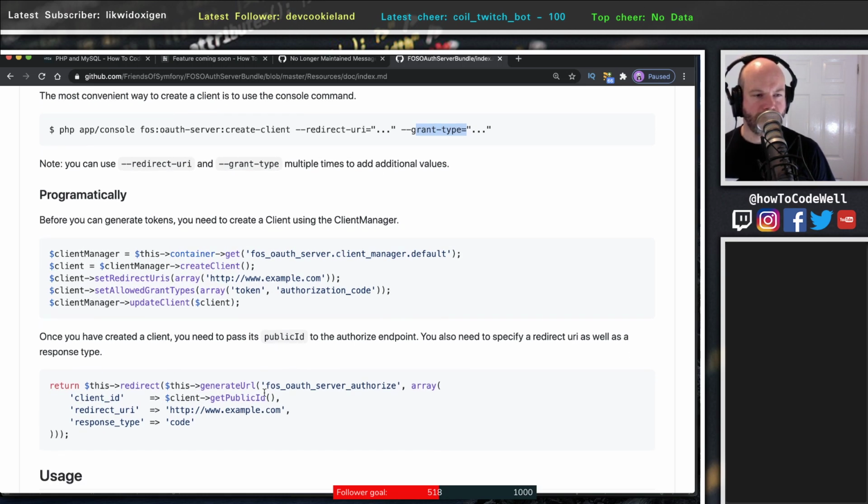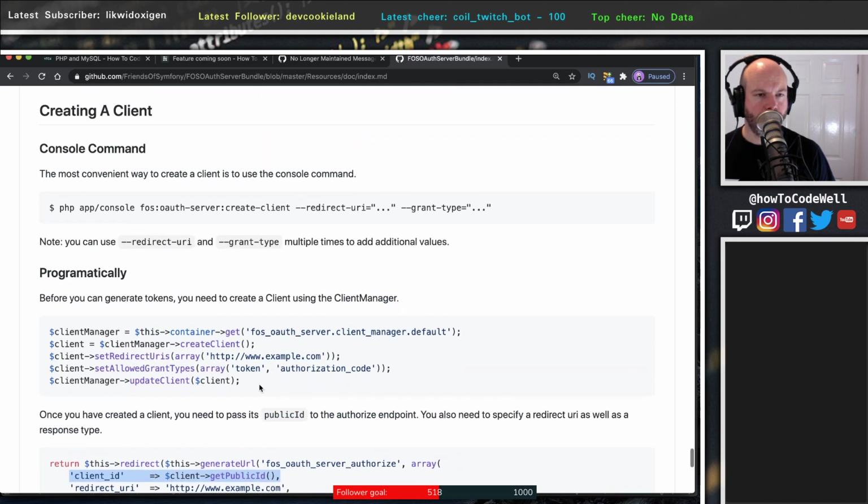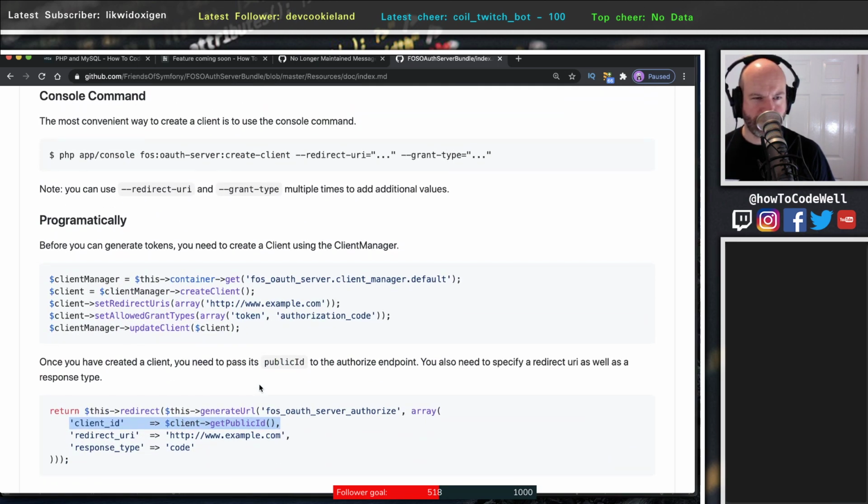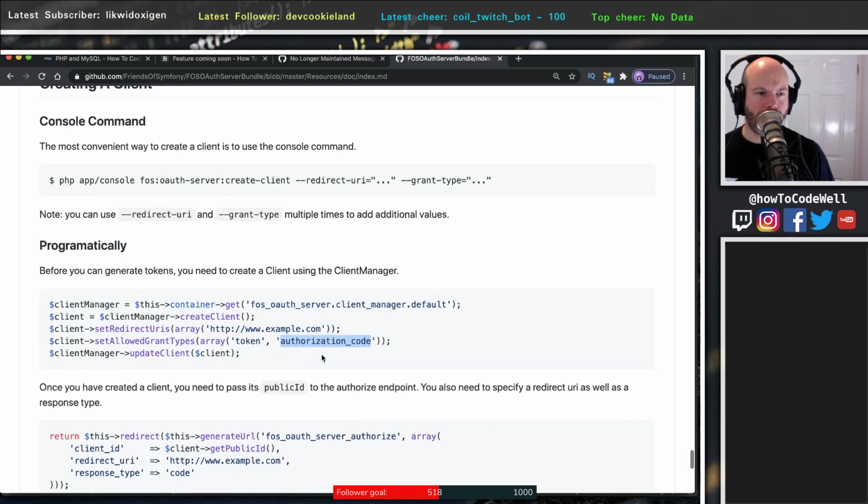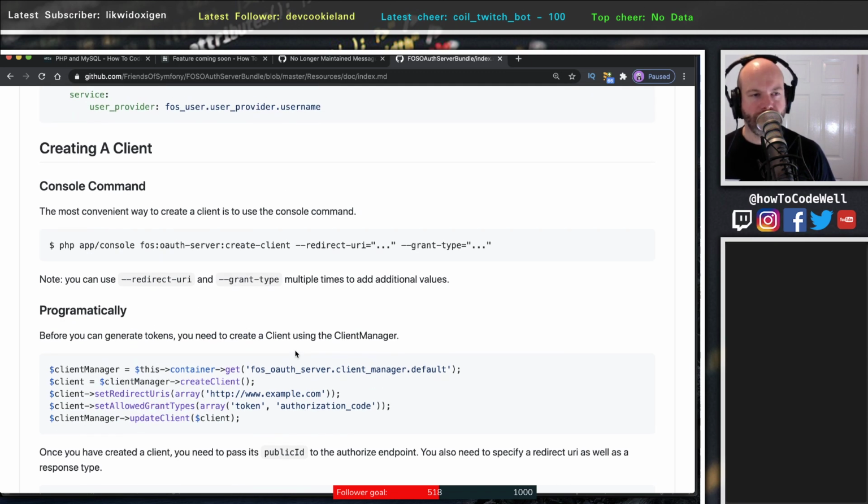And the client ID is, they've got one here which is public, which is fine. I think this is using the authorization code token. So there are different grant types that you can supply. So that's fine, and it works okay. I've had no issues with it.